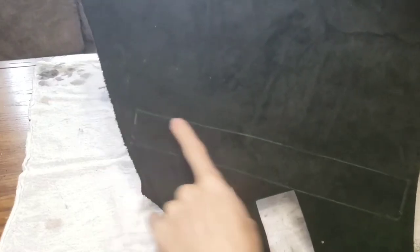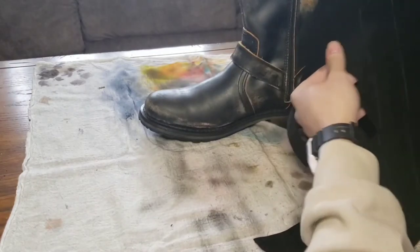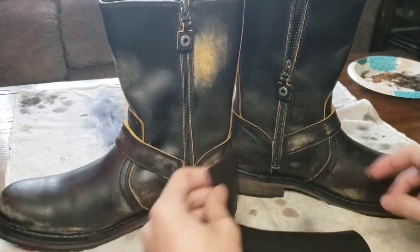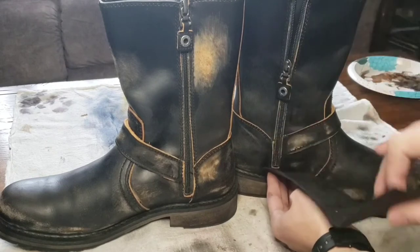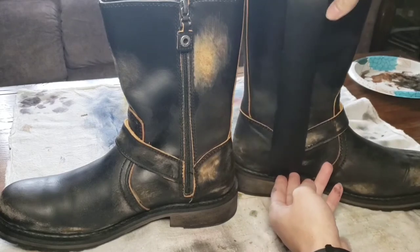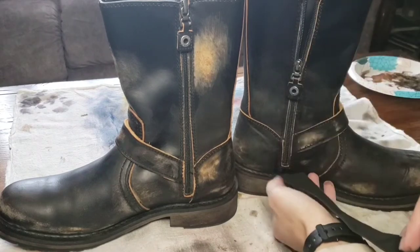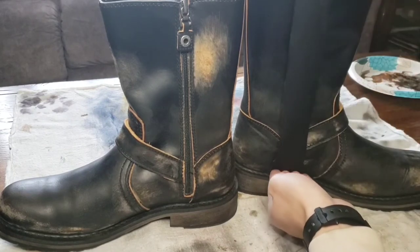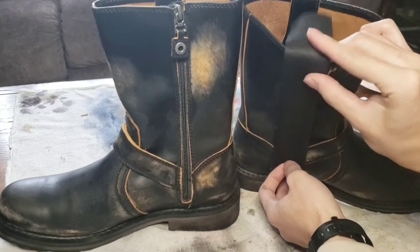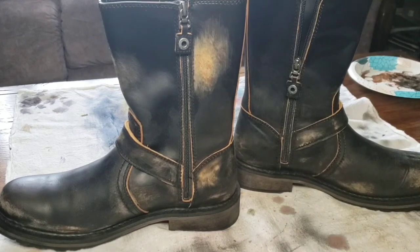So here I measured a 12 by 1.5 inch piece of leather to make the zipper covers. The size and length may vary depending on what size boot you are, but these seem to work for me. Make sure to leave extra length at the top of the strip so you can fold it over to the inside of the boot and add your closure.